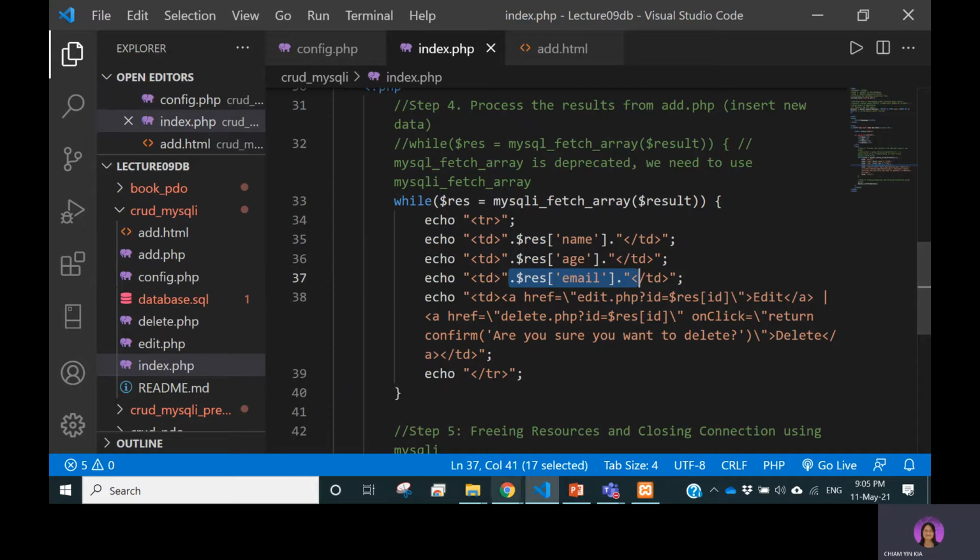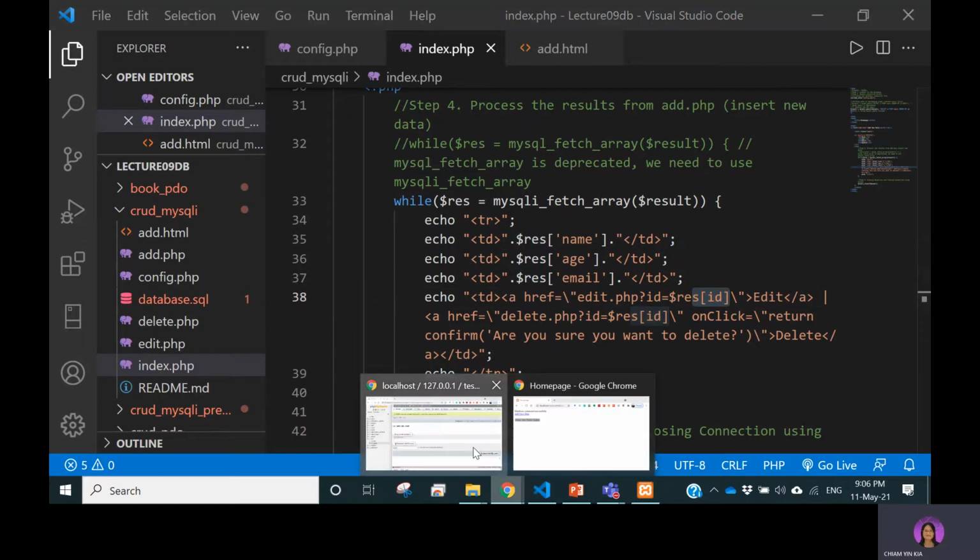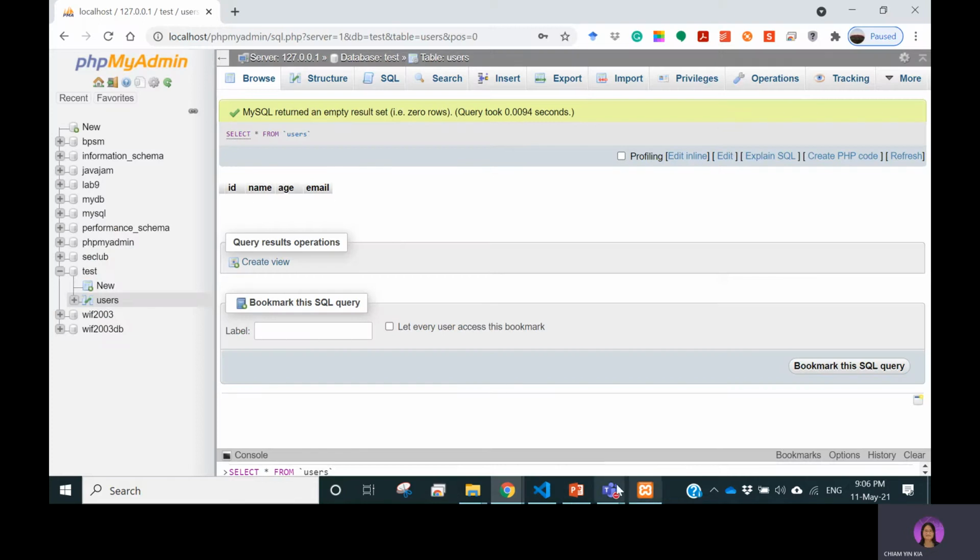And you can also see the last one, right? When I add the new record, you will be able to see this. We will have an edit and delete button here to allow the users to edit or delete a record. If you can see, this is actually an anchor tag, with a question mark, ID equals to the ID that we have retrieved for each of the records. Remember, in this database, we have 4 attributes: ID, name, age, and email. The ones that we are going to print to the users in our UI are name, age, and email.